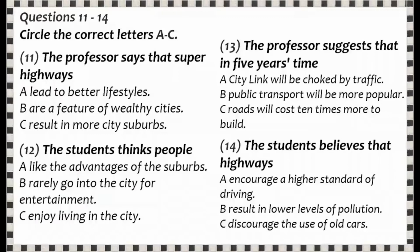If you give the automobile road space, it will fill that space, and you'll soon find you'll be crawling along your CityLink. But surely you cannot simply blame the car. Some of the blame must rest with governments and city planners. Well, there is an argument, surely, that building good roads is actually beneficial because most new cars these days are highly efficient. They use far less petrol than in the past, and emissions of dangerous gases are low.